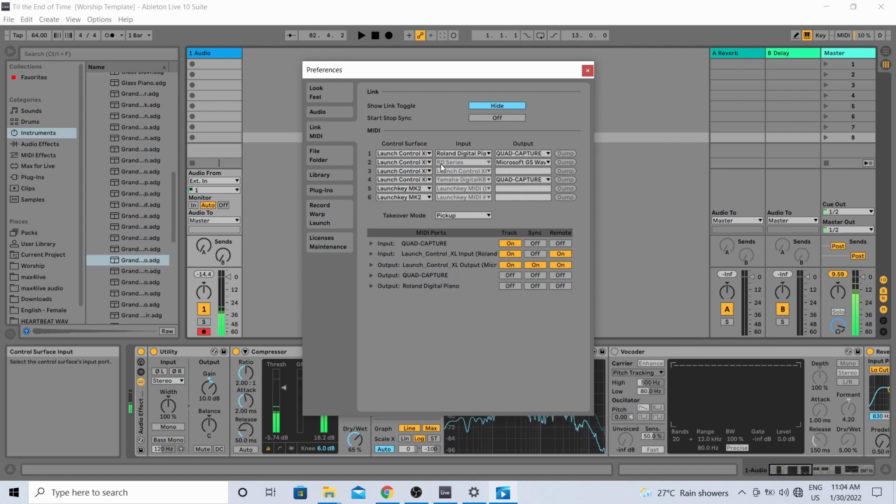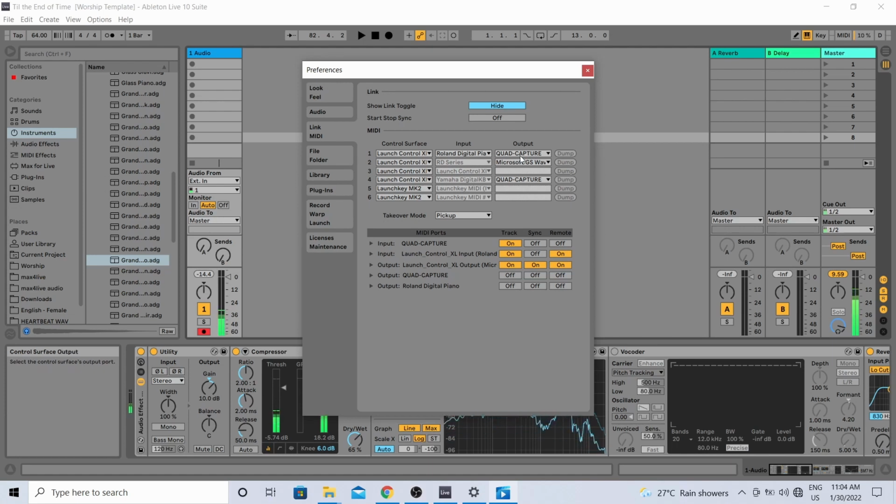Currently my Roland digital piano is connected to Ableton. That's why you can see it here. From previous times I have used a different Roland piano and even a Yamaha digital keyboard, so it's still here, kept in its memory.